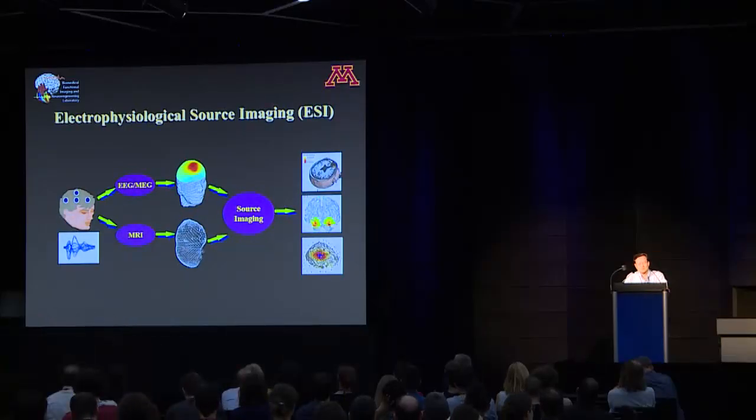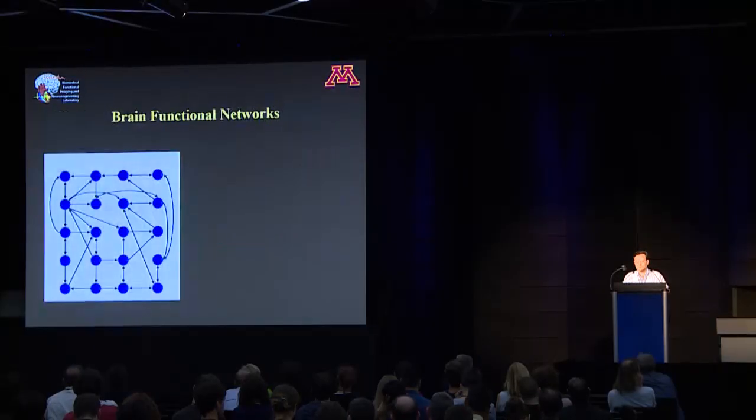To talk about this, there's one important component, that is the source imaging component. You start from EEG or MEG, and you take advantage of the MRI, essentially T1-weighted MRI anatomic information, serving as a prior to solve this inverse problem to find the source information.